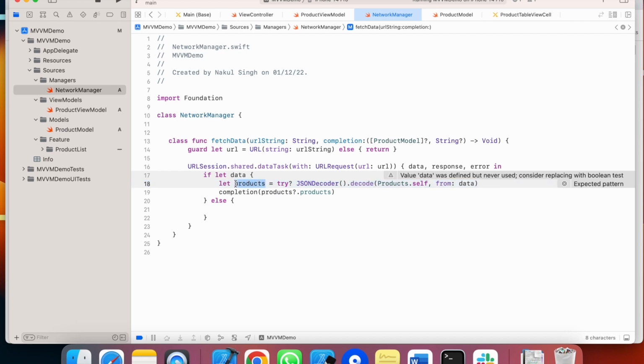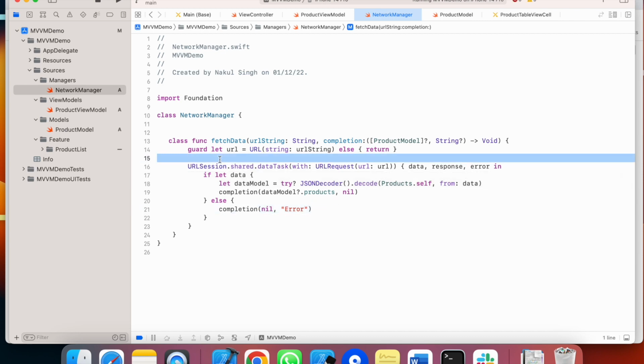I'm giving the name as a data model, so this will be very easy to understand, and it is null. And if there is no data, that means we do have an error. So in data, in this place we will return nil, and for now I'm hard coding the error, but we can change this later as per the error we are getting.